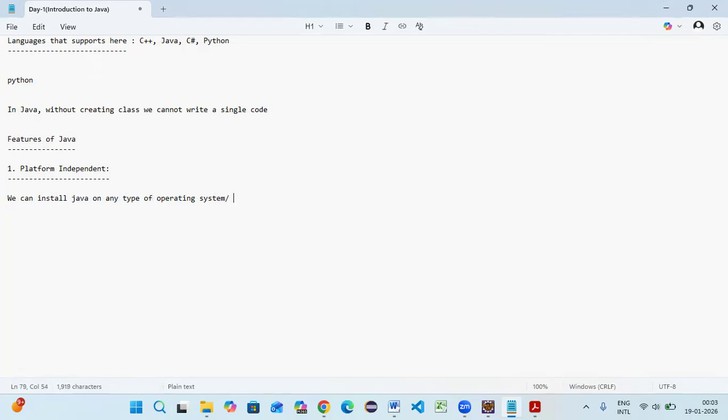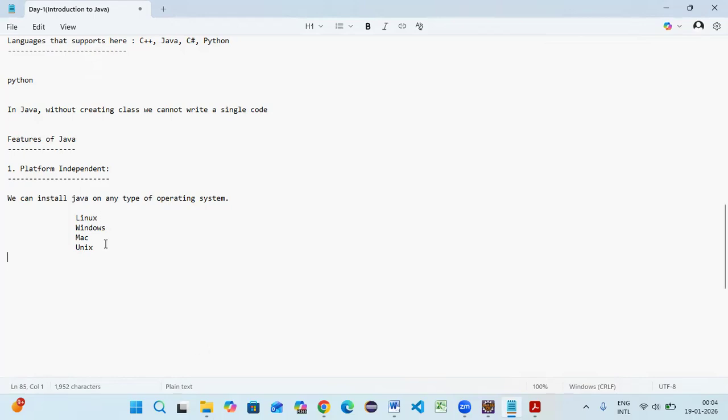Okay, what are the different operating systems we have? Linux, and then Windows. Linux is an operating system, and Windows is one operating system. And then we have Mac. Mac is an operating system, and then Unix. Unix is also one of the operating systems. So we can install Java on any type of operating system.